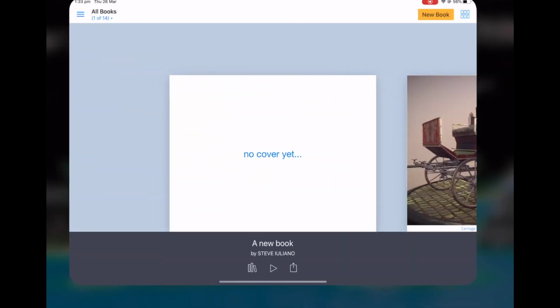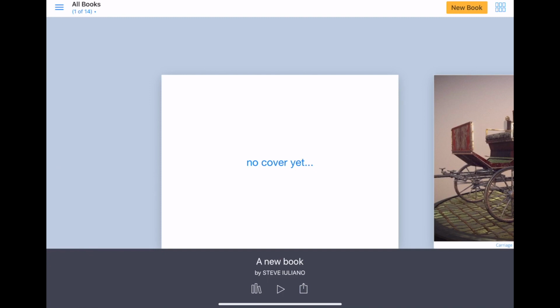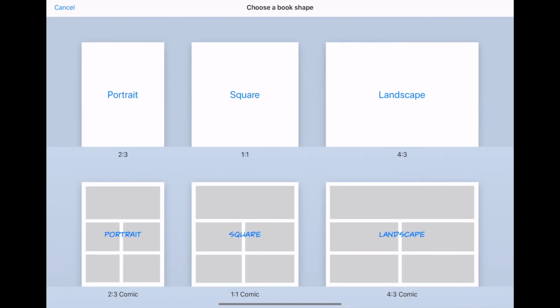The functionality of these apps is quite similar actually in many regards, but I'm going to open up Book Creator and show you this app. Now there's a free version of this app which only allows one book at a time. The paid version obviously has unlimited amounts of books. Once you open it up, we're just going to click on New Book in the top right corner, and we're going to choose an aspect ratio. Now, portrait and landscape are the two most popular ones. I really like landscape mode.